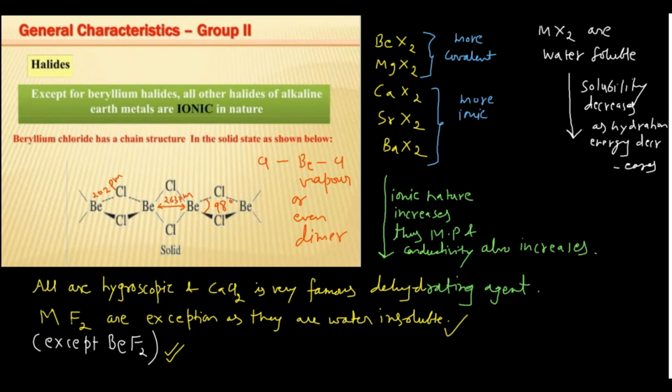When beryllium chloride is in the solid state, please remember, it forms a polymeric structure, which I have shown you here, just like your beryllium hydrides. And if beryllium chloride is in the vapor state, then it can form the dimer or it can form the monomer. I have shown you the monomer here, and similarly you can also form the dimer here. But this compound is a little different from the other types of compounds.